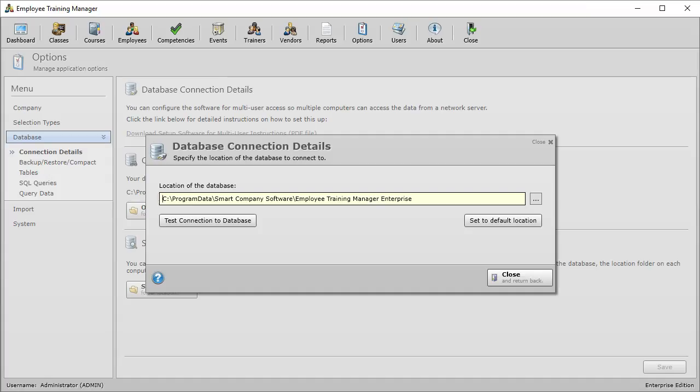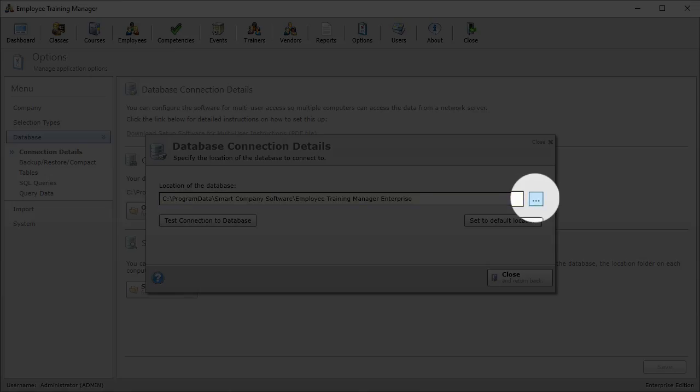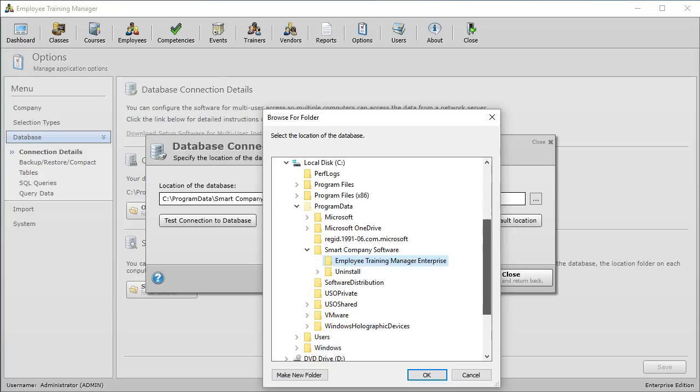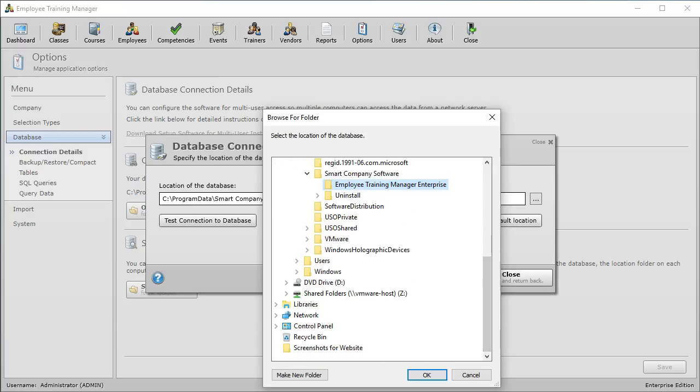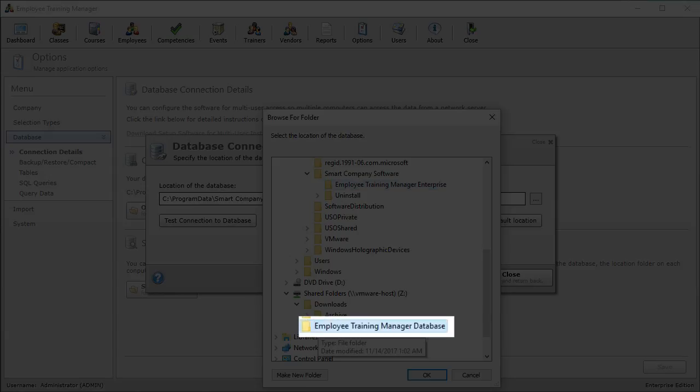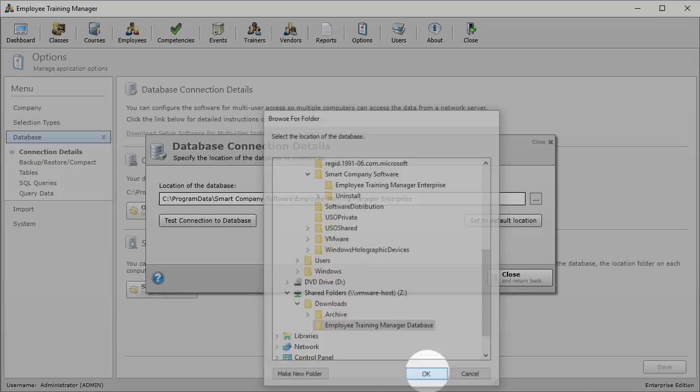We want to select the network folder with the backup database. We can type this network path in manually or simply browse to it, which is what I'm going to do. We've located the network folder where the database is stored, and now click OK.